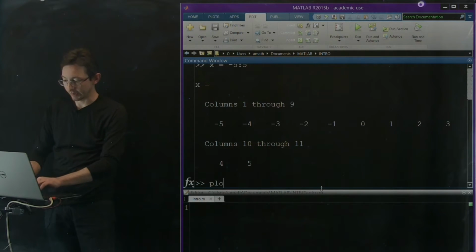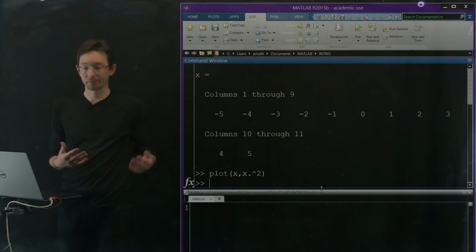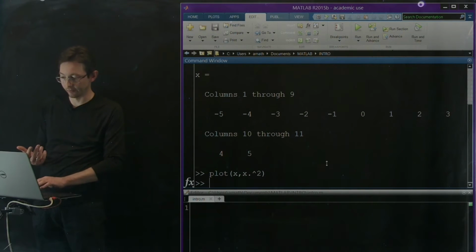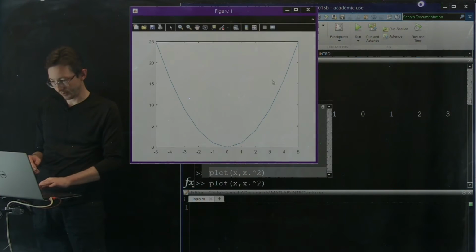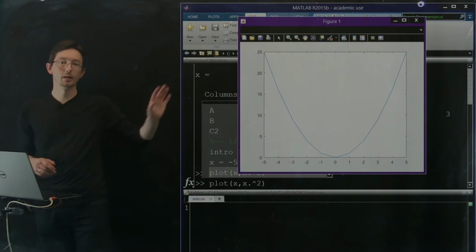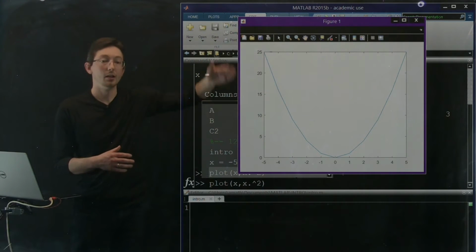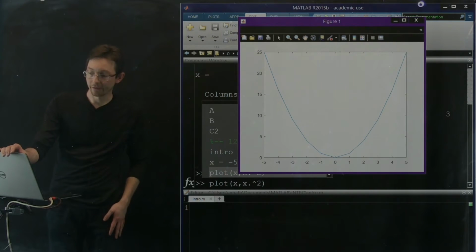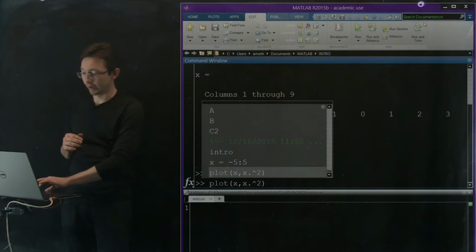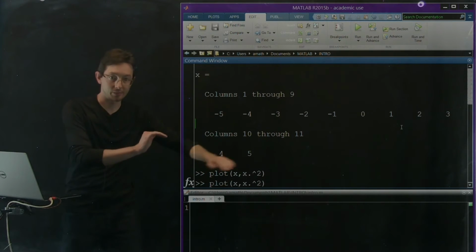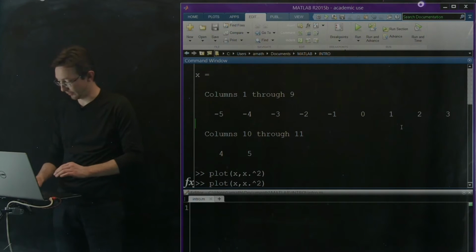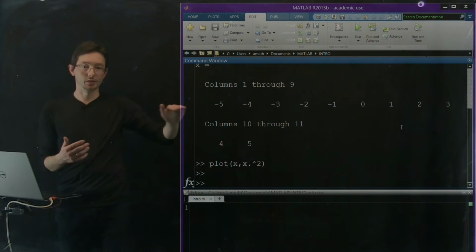And then if I want to plot x by x squared, I can bring up a graphic of the plot of x by x squared. So this will come up momentarily. Okay. And here we have our familiar quadratic, the parabola of x squared. So this is a lot like your graphing calculator. You can essentially define data, you can plot that data, and you can do it all in order as you think up a new command. If I want to try this, I'll just plot that. If I want to create a new vector, I'll just create a new vector. And so you can essentially just work in this command line environment.